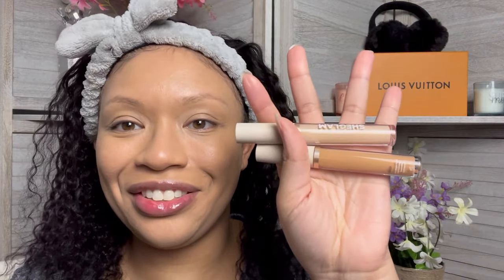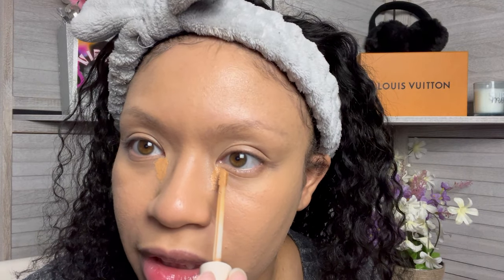I have two concealers here. I'm gonna try this deeper shade, which is Earth. I'm gonna try that and see, because this looks way too light. That's darker than my actual foundation. I'm gonna put that on both sides. Yeah, I don't know what I'm gonna use this for because I definitely cannot use this under eye or my concealer. I'm just gonna blend that out a little bit and then I'm gonna put this lighter shade on. We're good. We were worried a little bit, but we're okay.